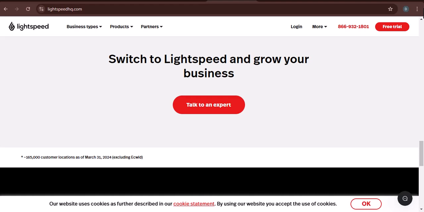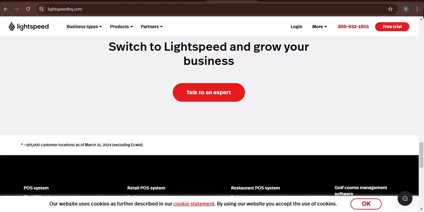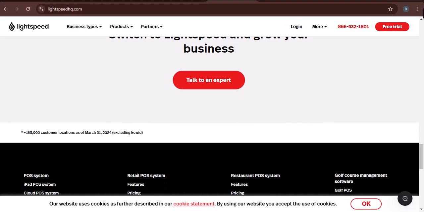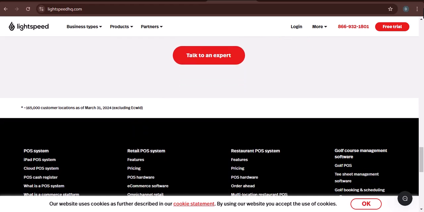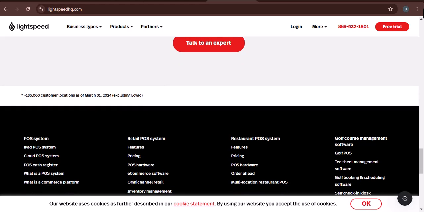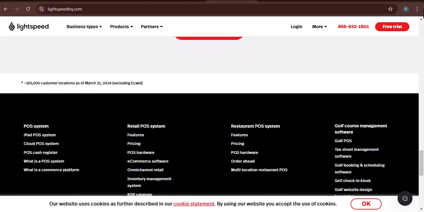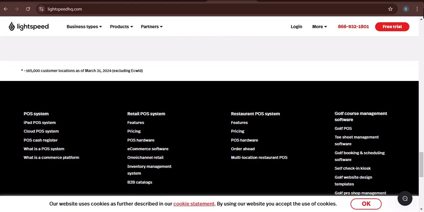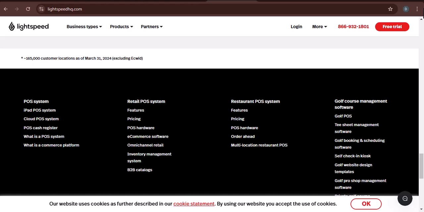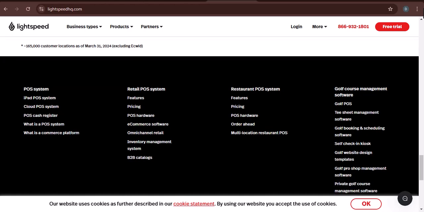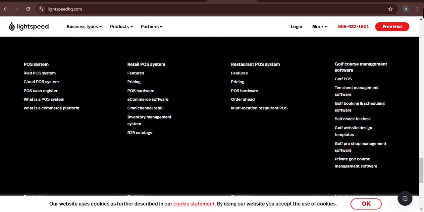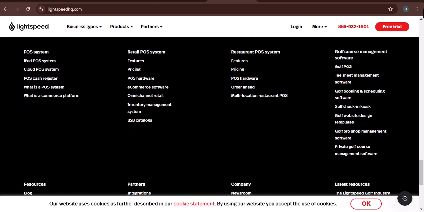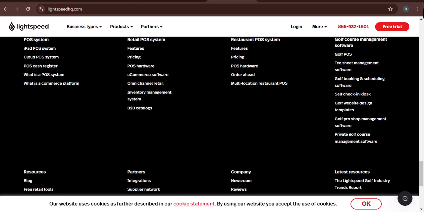After entering your bank details, you'll usually need to specify the amount you wish to withdraw. Be mindful of any minimum or maximum withdrawal limits that Lightspeed might impose. These limits are often in place for security and regulatory reasons, so it's important to be aware of them. Once you've entered the amount, you'll probably be asked to confirm the transaction. Lightspeed might also use two-factor authentication or other security measures to verify your identity and protect your funds. This is a good thing. It adds an extra layer of security to the withdrawal process.